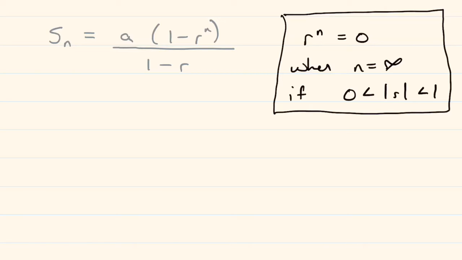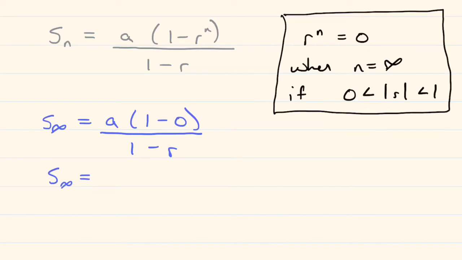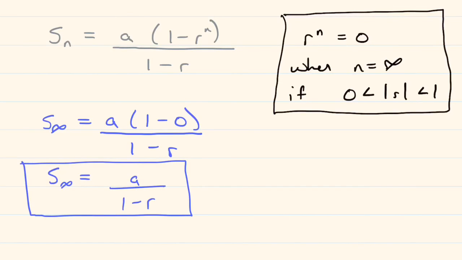On the other hand, if it's the opposite sequence starting at 1, so 1 plus 2 plus 4 plus 8 plus 16, that's an infinite series that has an infinite sum. There is no finite sum. There's no number there. So for our formula, as long as the absolute value of r is between 0 and 1, then we can just sub 0 in for r to the n, and we get the formula a over 1 minus r, which is probably the easiest series formula that we have. So this is the formula for an infinite geometric series.